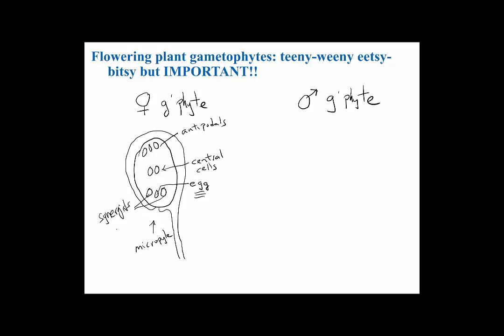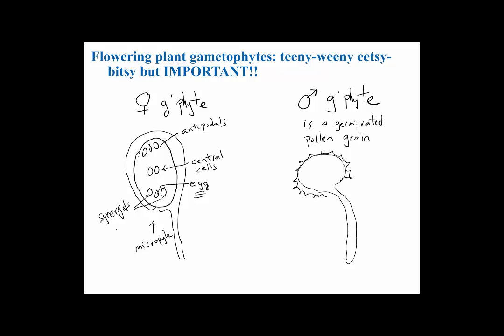But wait, we're getting even smaller. The male gametophyte is a germinated pollen grain. So remember when the pollen landed on the stigma and grew that tube. So this is what it might have looked like. So here's the pollen grain, and here's this tube. Kind of looks like a nose. So this is nice. And I'll maybe draw like a covering on the outside of the pollen grain. It might be irritating and cause allergies.